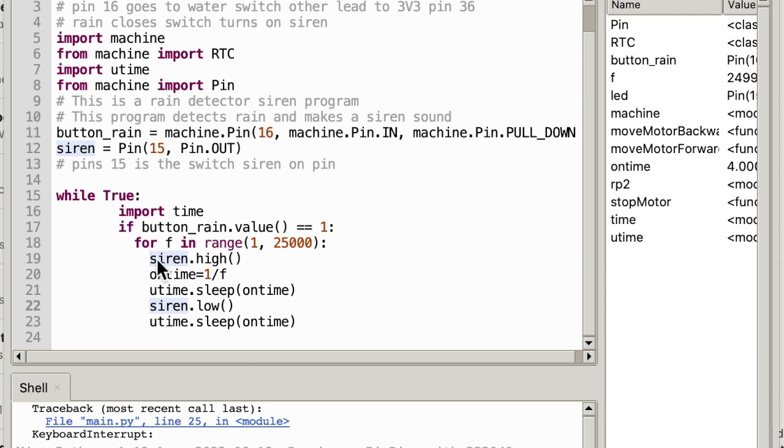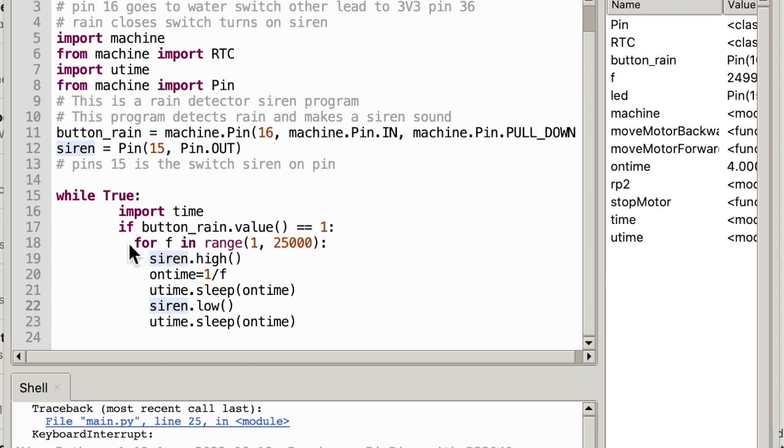So this is the most indented: do that if the for is called, then do that if the if is called. And then while true is the most indented. So while true, and nothing turns this to untrue, meaning while true is just there to make the program loop indefinitely. We import the time, we check the rain button.